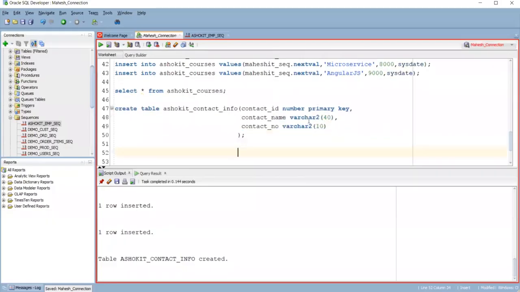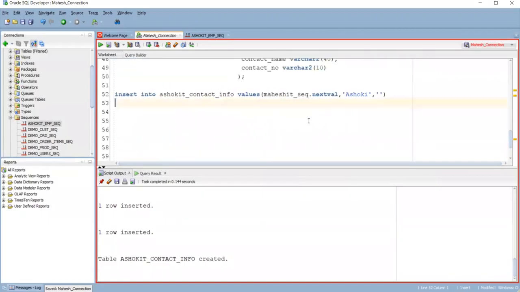Let us see here. I'm going to insert into the contact info table, with values of Mahesh IT underscore SEQ dot next val, then the contact name Ashok, followed by the contact number. I'm just giving some contact number.